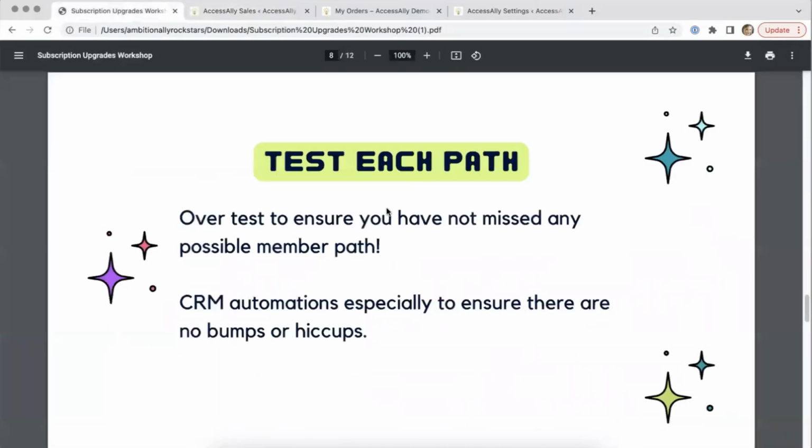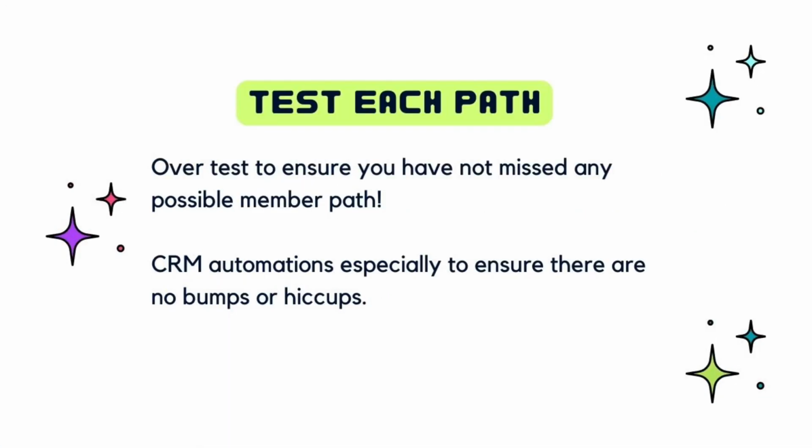And then just a final reminder to make sure that you test each path, because as a person moves through each path, you may have missed something. So for example, a thing that you might have missed is if they are going through a canceled path and you didn't test the path, and maybe you forgot to create the tags to remove their payment plans, they could enter a payment failure sequence and then get their access removed, when really they just downgraded their payment plan.